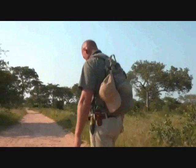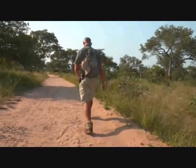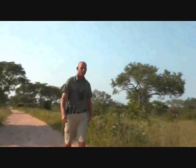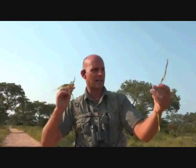Gee whiz. I don't think it works that way. 1, 2, 3, almost 4 meters at the shoulder. I don't think that that's true, to be honest with you. So I'm going to discount this theory that the height of an elephant's shoulder is 3.5 times the circumference of its front foot, based on this elephant's track and my very sophisticated measuring device, and my finger, of course.